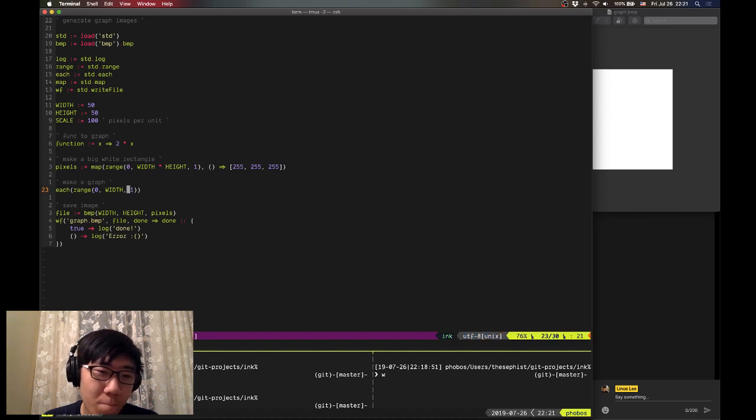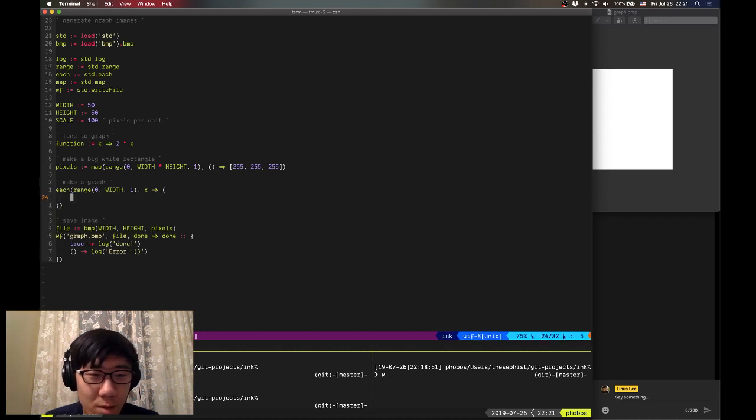So this is going to be the number of pixels, and we have to divide it by the scale. So this is the x value, and the actual x value that we put into the function is actually going to be this divided by scale.